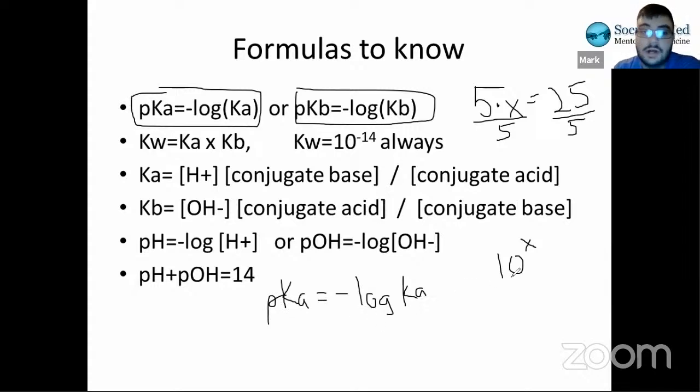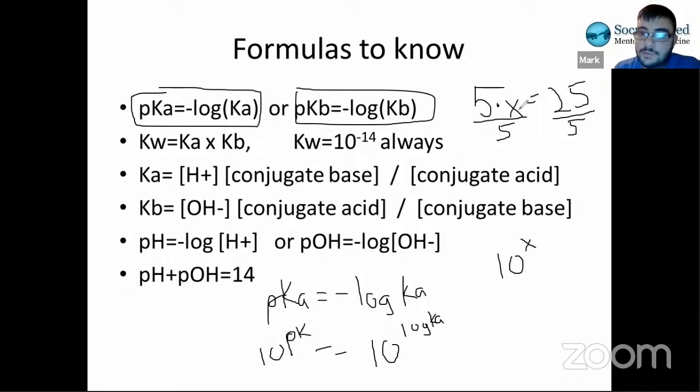Like I mentioned, the opposite operation of log is 10 to the power of. So for example, you could do 10 to the power of log Ka. The opposite operation of both of these would be 10 to the power of 10 to the power of log Ka equals 10 to the power of pKa.